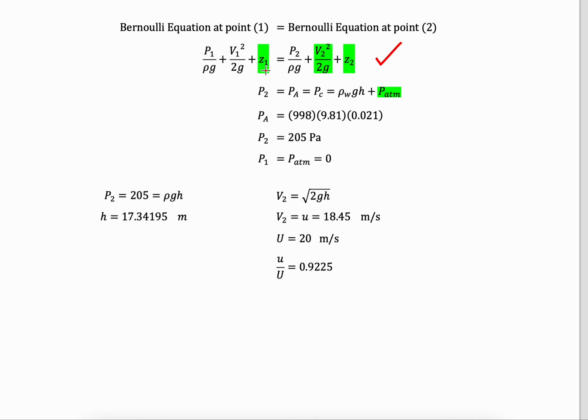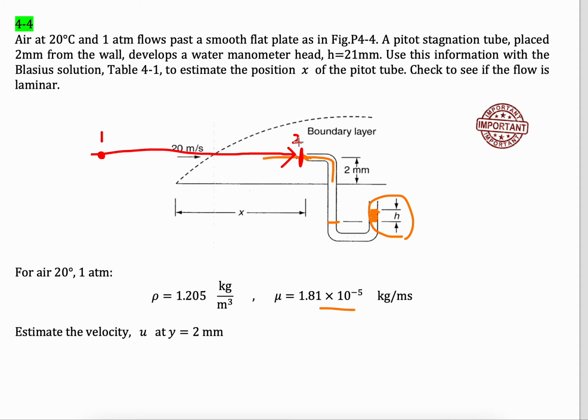And then we could simplify it because the level is the same, so we could assume that Z1 and Z2 are equal to 0. And then the velocity at point number 2 here will become the stagnation velocity. You could imagine that when the air flows inside this tube, after a certain time the air will be trapped in this tube, and then it will fill the tube and become like a solid body. It means that no more fluid can go through inside this tube.